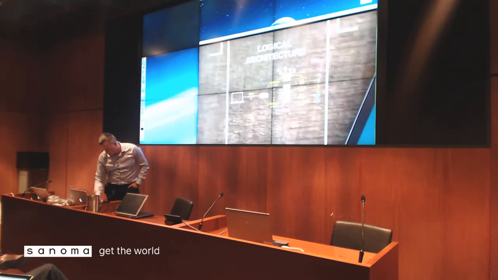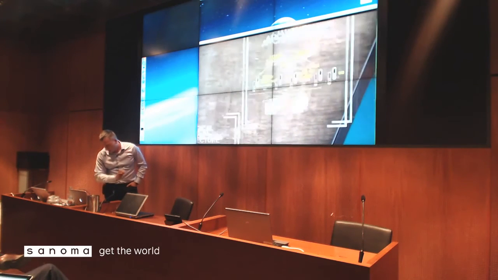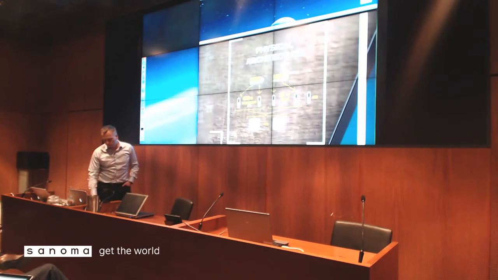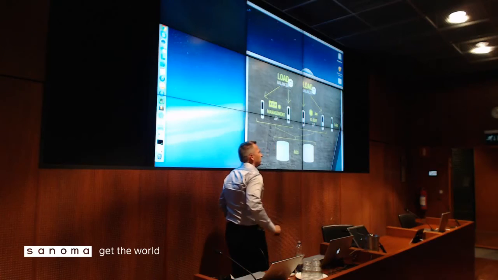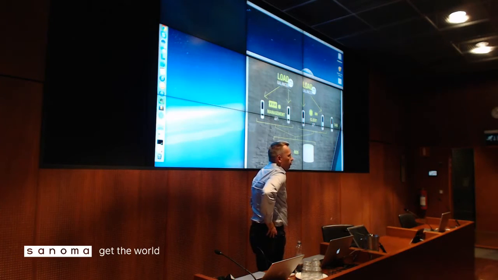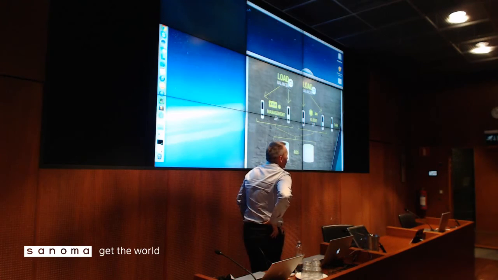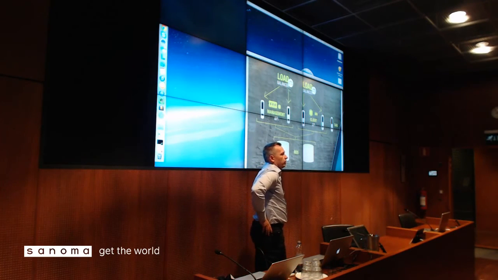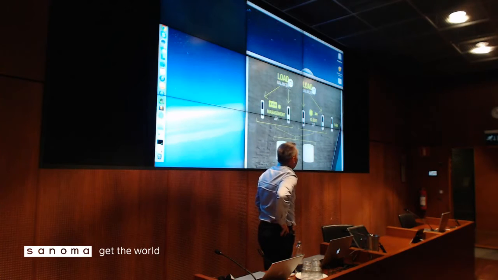Okay, so that was the logical architecture. Let's see the physical architecture. When we started to develop SPNS, it was hosted by Sanoma Budapest. But when Sanoma Budapest was sold, we had to find another way to host our servers. And that time, Amazon was a good choice. So we put everything into Amazon.